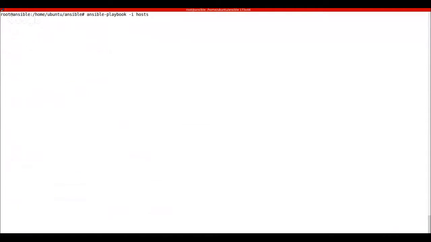I have to push the host file. What is the host file? I'm going to run it on app servers. Okay. I mentioned in the playbook that it's only run on the app servers. Okay, I put the host file and I had to put the site file. I put verbose, and let's see how it happens.